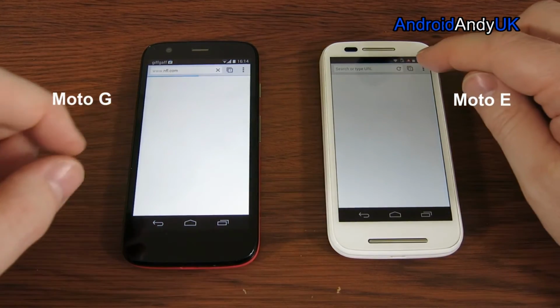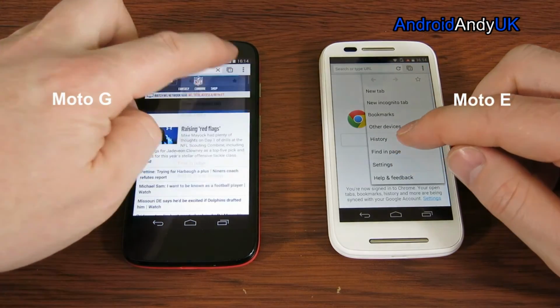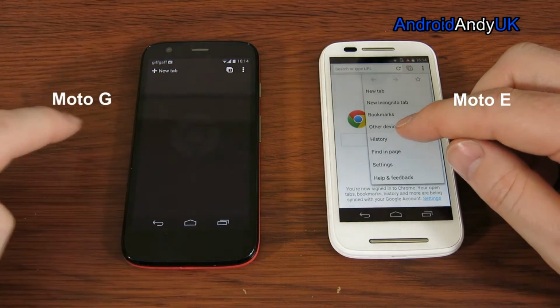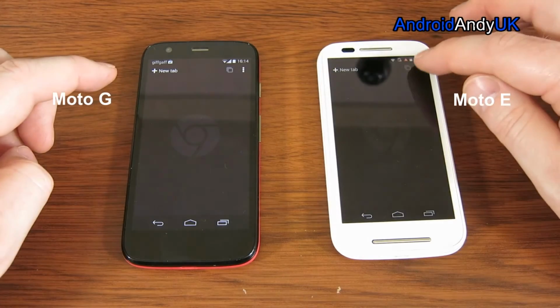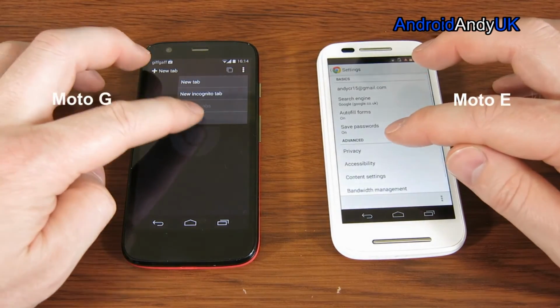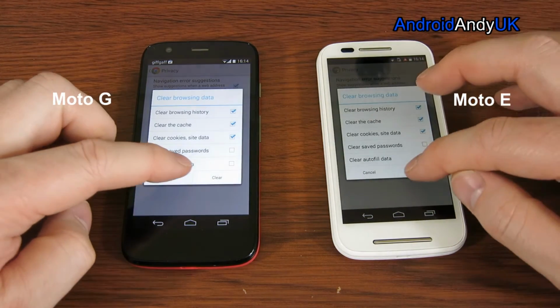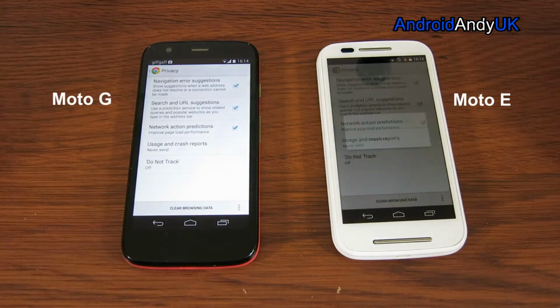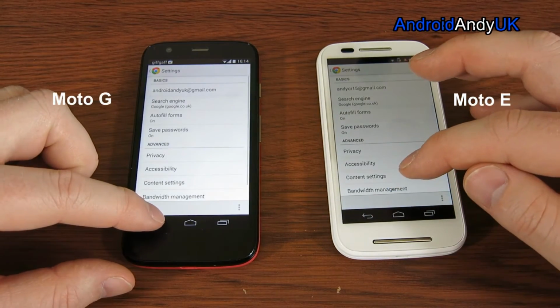Let's go right into browser test. So let's clear. That's when I was last doing browser test. Clear everything away. Go into settings. Clear browsing data. Clear. So you've seen that happen. Whoops, done that one, sorry.